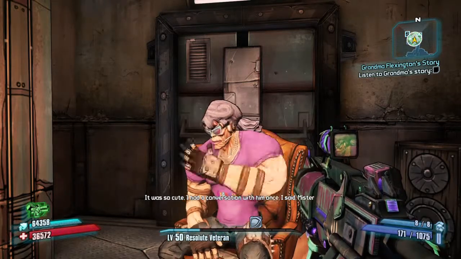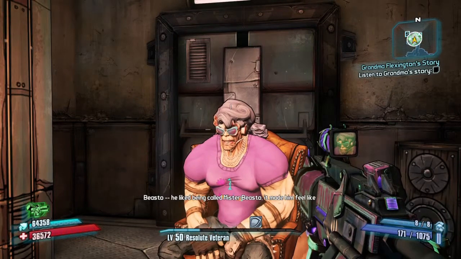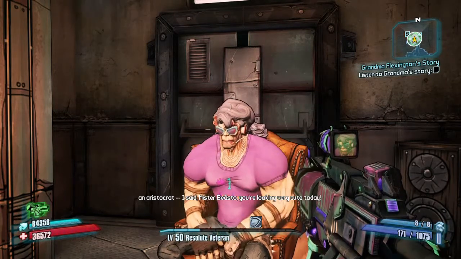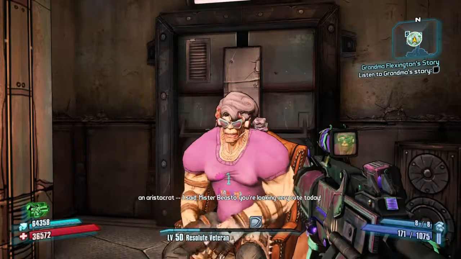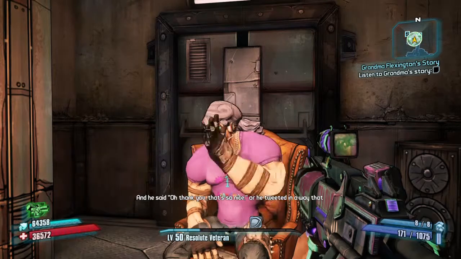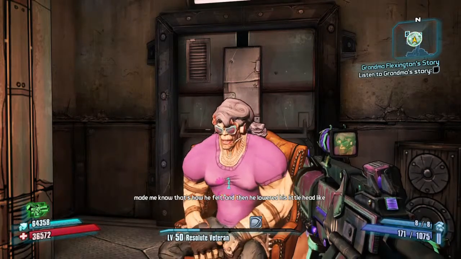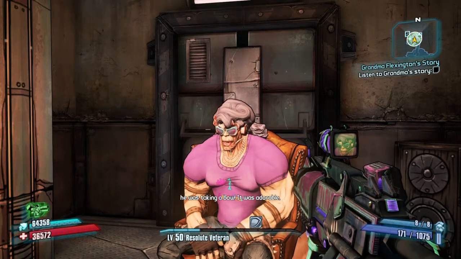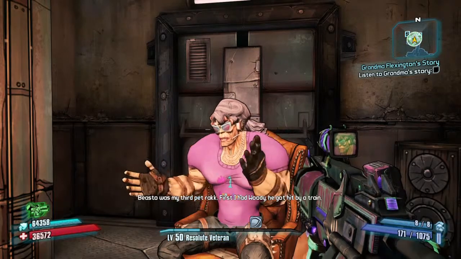I had a conversation with him once. I said, Mr. Beasto. He liked being called Mr. Beasto. It made him feel like an aristocrat. I said, Mr. Beasto, you're looking very cute today. And he said, oh, thank you. That's so nice. Or he tweeted in a way that made me know that's how he felt. And then he lowered his little head like he was taking a bow. It was adorable.